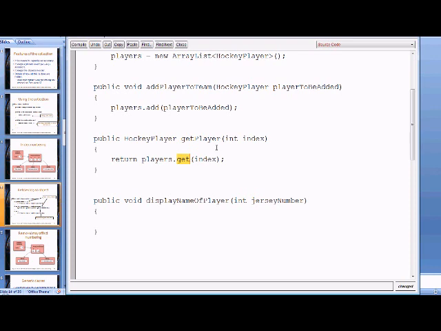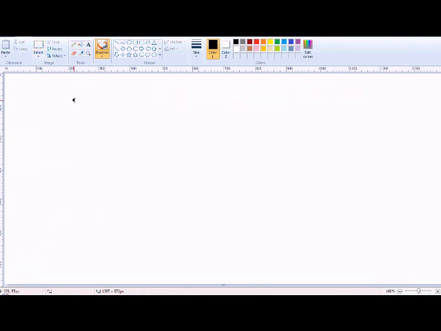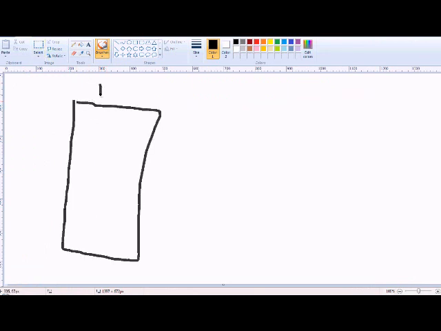For example, I'll add only Gretzky into my array list, and my array list will look like this. Players. So I'll put in Gretzky, 99, Gretzky. Actually, and then I'll also put in, after that, Luongo. Remember, I get this index over here, always starting at 0. It's there whether you like it or not, whether you know it or not. Java does this for us.